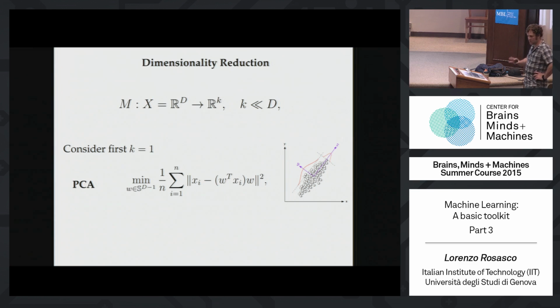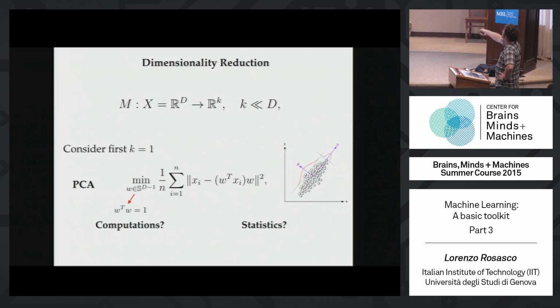Conceptually, what we want to do is what I said here and nothing more. I want to find a single individual direction that allows me to reconstruct best, on average, all the training set points. Now we want to check what kind of computation this entails and learn a bit more about this. This notation is just to say that the vector has norm 1, so that I don't have to fumble with the size of the vector.